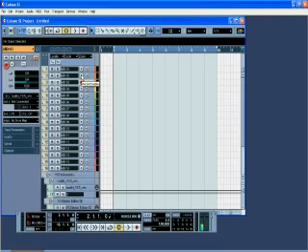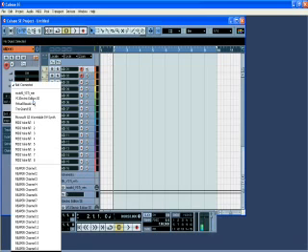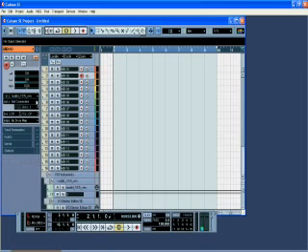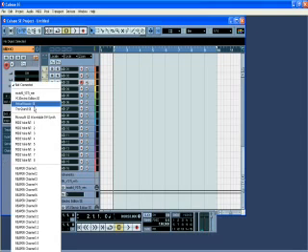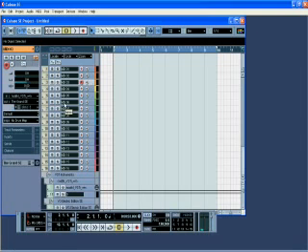Next thing you need to do is to make sure that for each MIDI track you're interested in, you have the Record Enable button set, and you also have to make sure that for each MIDI track you assign it to render through the appropriate software synthesizer, which we do like this. You note that every time I change the output device it resets the Record Enable button state, which is a bit annoying, but providing you're aware that these Record Enable buttons have to be set, then you'll be fine.